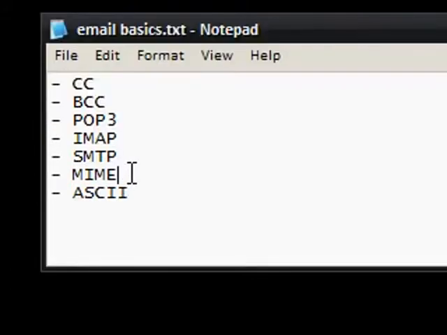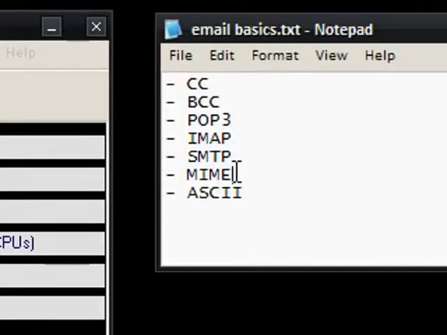MIME, I think it's Multipurpose Internet Mail Extensions. I apologise if I get this wrong. I'm sure it's that. And this is used with SMTP, because SMTP is the thing that delivers your mail through your client emails, because you can get webmail, but that is handled differently, and I'm not going to go into that. So MIME is used with SMTP, and this is to allow, because usually SMTP only allows you to send ASCII characters.